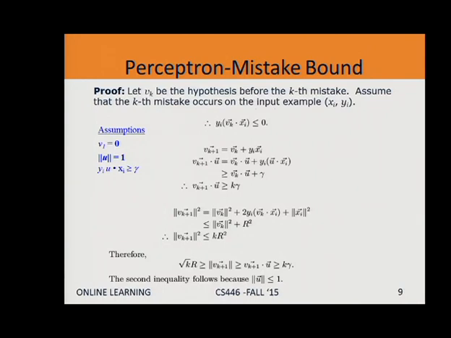And now I'm claiming that this is less than or equal to vk square, I just copy this, plus r square. So I did two things. First of all, this disappeared. Why did it disappear? Why is it okay? This is negative, right? Because I made a mistake. It's written here. This guy is negative, so omitting it just grows this. And this guy, by our assumption, is greater than r squared, so I can replace it by r squared.